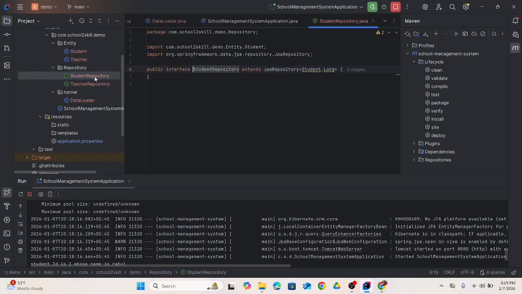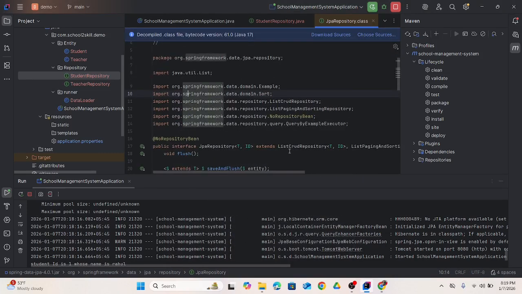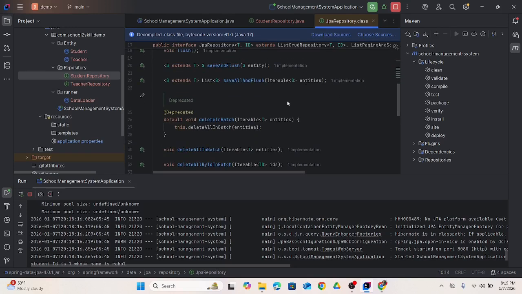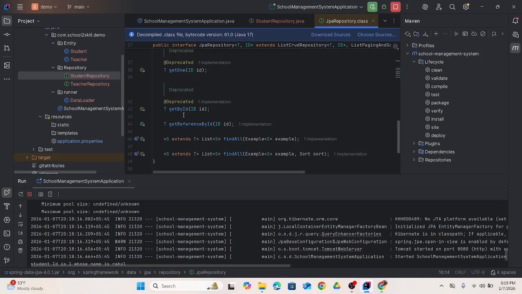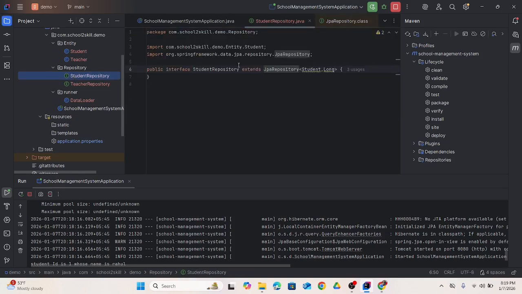And then we get a lot of built-in methods, like find all, get reference, get by ID. With find all, we don't have to write select star from. All this work is done by JPA.